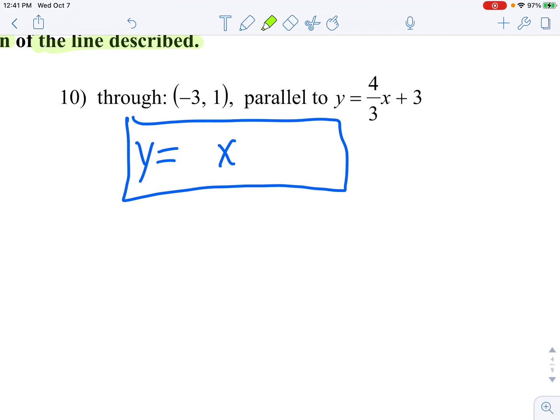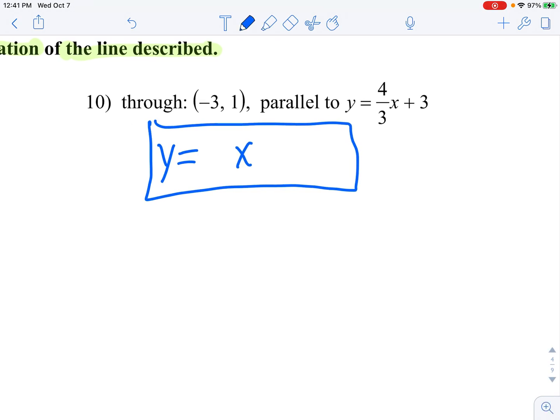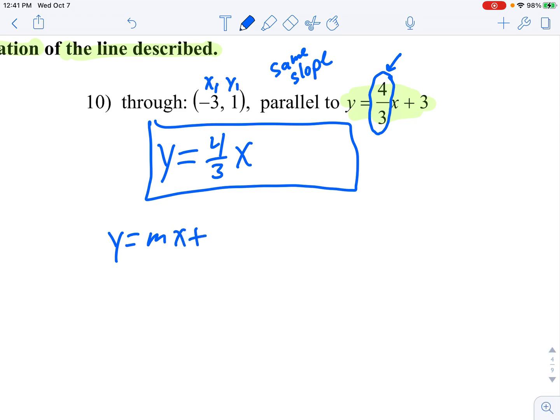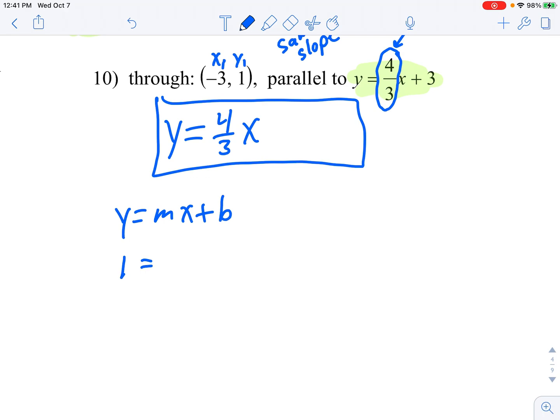The first space is easy. As I said before up in the notes, parallel lines have the same slope. So the slope of this line that's given is 4/3. That means that 4/3 is going to be the slope of our answer. Now the +3 on this line is completely irrelevant to what we're doing. Disregard it. The y-intercept of that line doesn't help us. Only the slope helps us. What we need to do now is use this xy to calculate our b. So y equals mx plus b is going to be 1 equals 4/3 times -3 plus b.